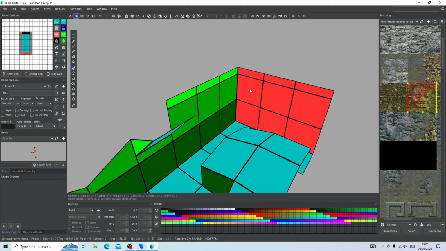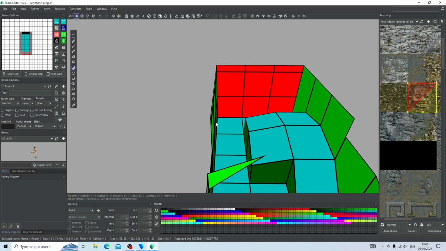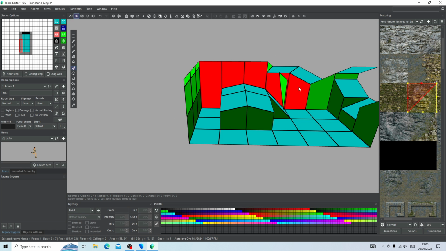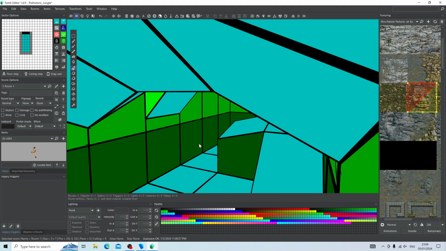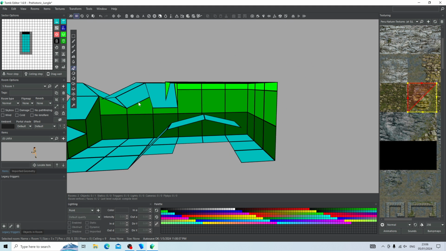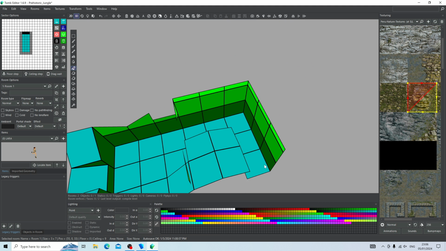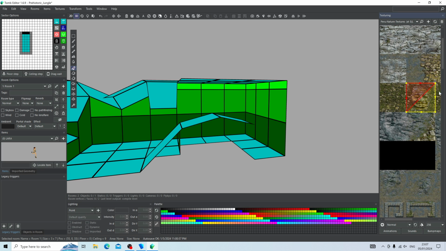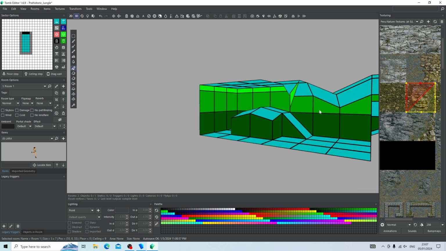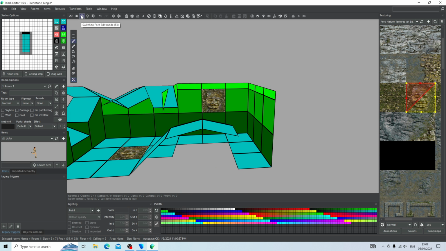Remember, you can pull these lines down from the ceiling and from the floor. Highlight all the exposed wall you can see. Left click and drag from the ground to bring that up. And I'm going to drag down from the ceiling to expose this. And now, as you can see, our walls are now showing squares the same way the floors are. And that means when we apply textures from the texture panel onto all of these squares, the presentation should look a lot better. Let's go back to face edit mode.